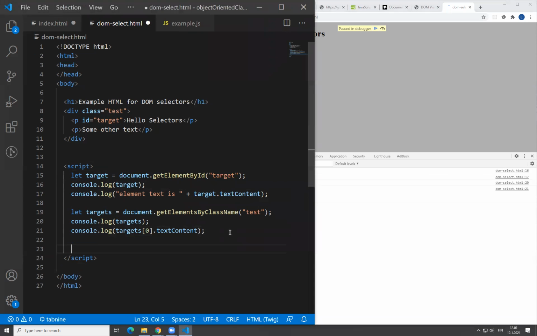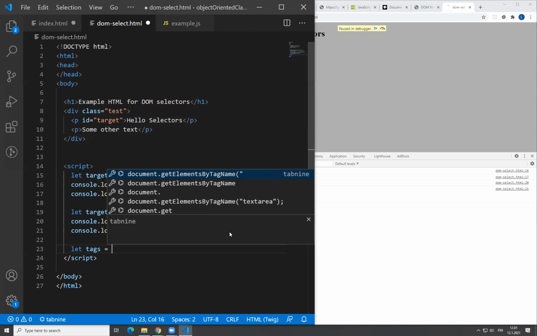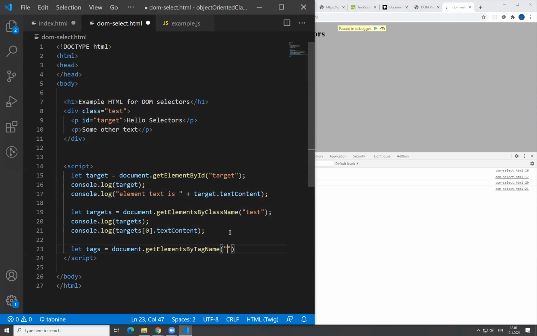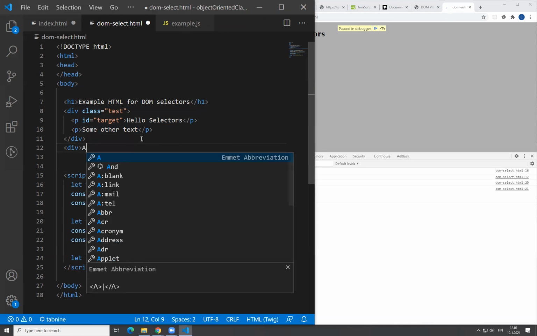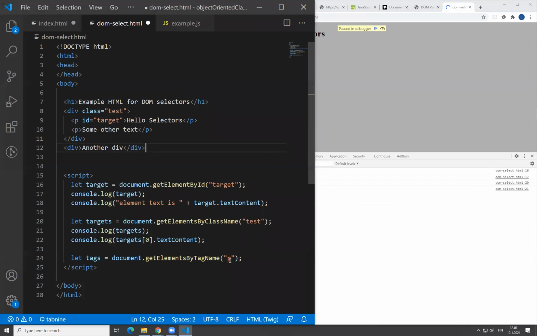Then, of course, there are possibilities of getting document get elements by tag name. We could get, for example, all P elements. So now we are selecting these two. Or we could select all div elements.